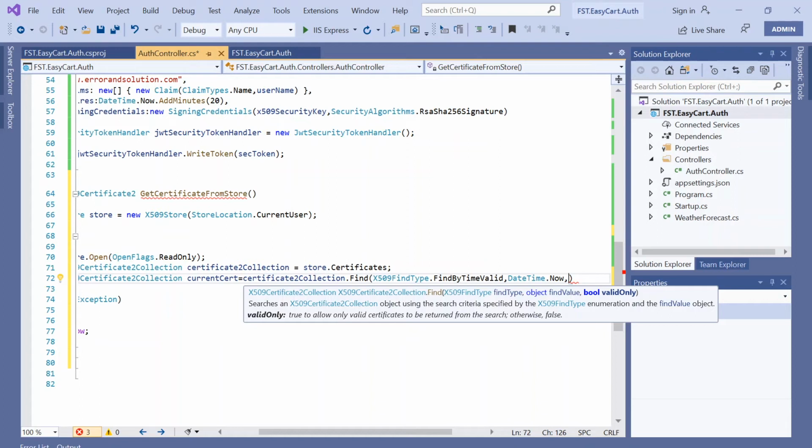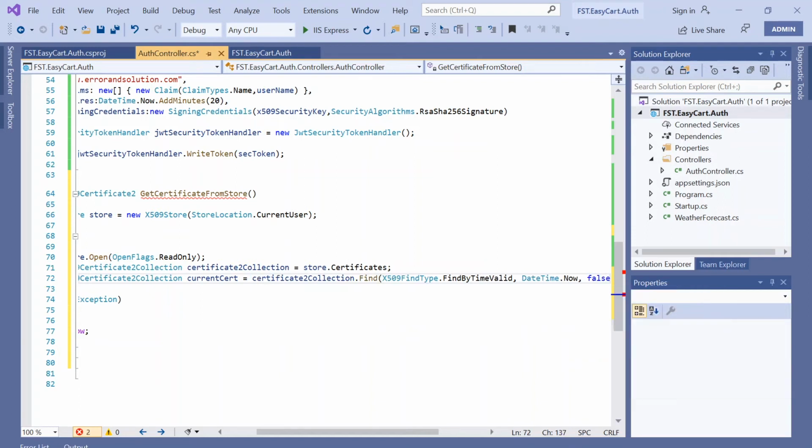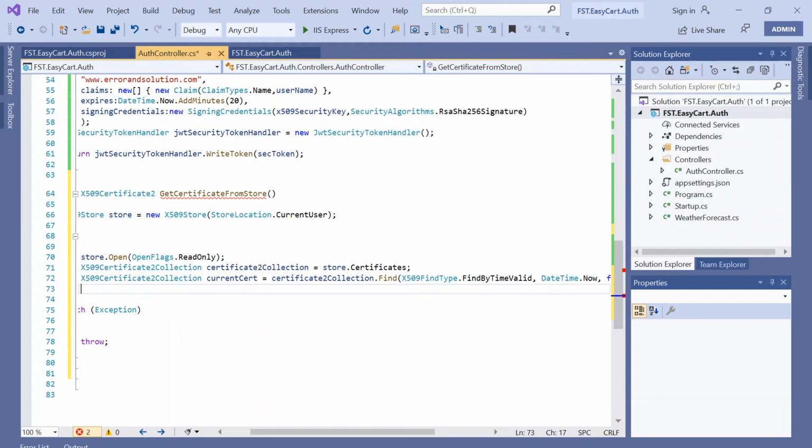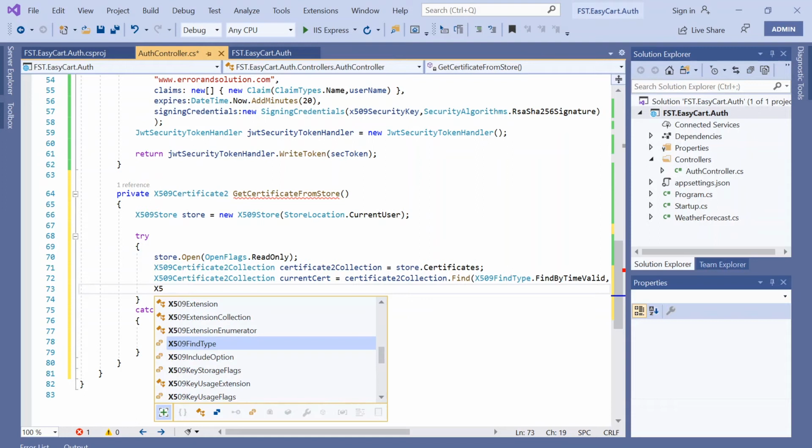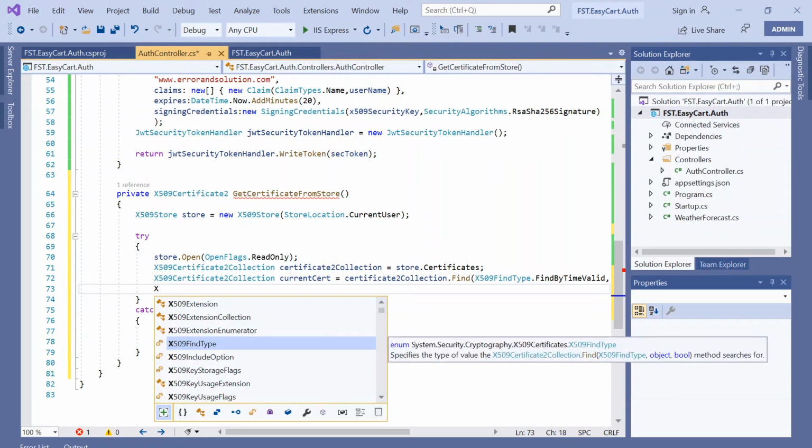It all depends on you how you want to protect where you're using the certificate. Here I can say false, but you can say true if you want to be very strict with the certificate and who is going to use these authentications. Okay, so current certificate is ready. From this, what we need is to get the certificate by our certificate name which you created. The way I'm going to get it is by my subject name.